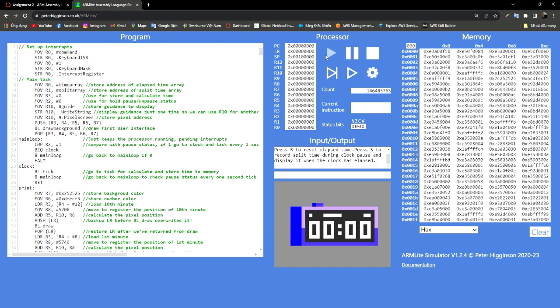We start the program, and as you can see, the user interface will display first. You can see the clock here, and the time is 0 seconds. Now, I will press the B button on the keyboard to start the clock, and it can pause the clock when I press B once again.